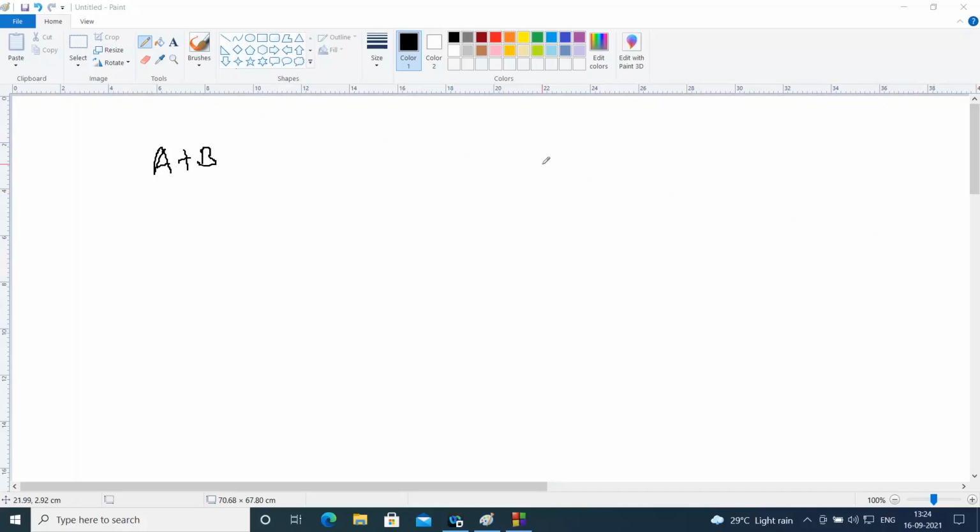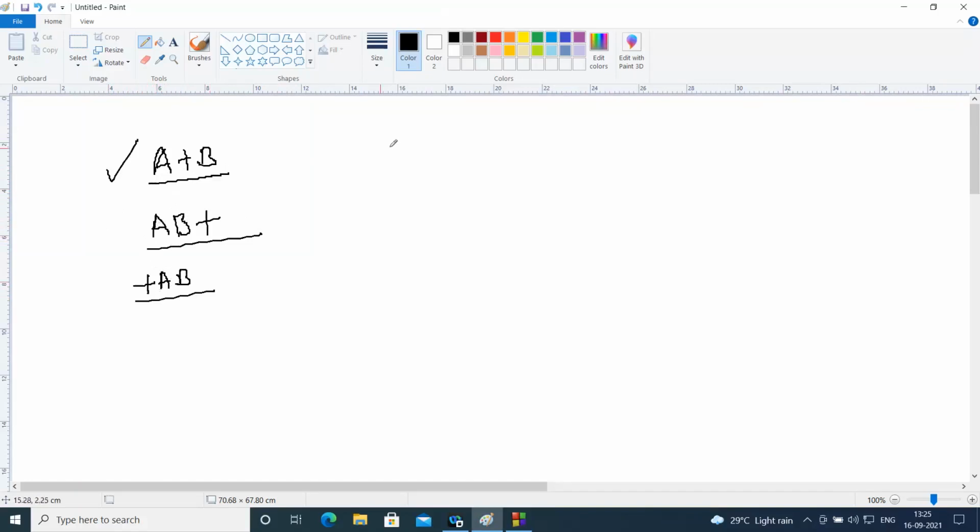These are the applications, right? So A plus B, let's say this is the math expression in the infix form. If I have to convert it into postfix form, it is a b plus, the postfix version of the same mathematical expression. And prefix, in which I'll write it as plus a b.